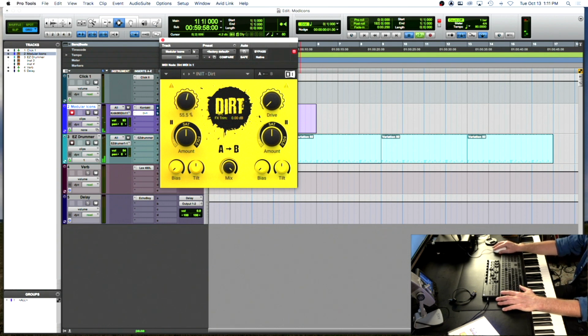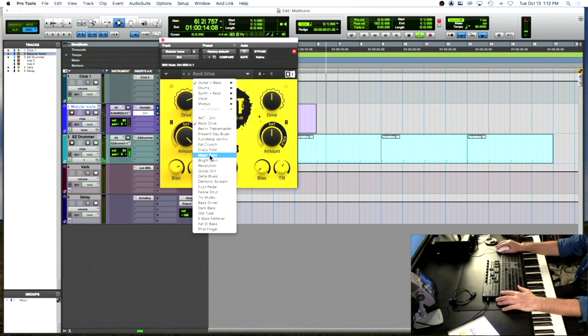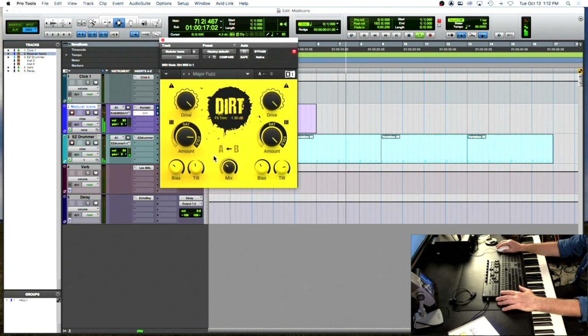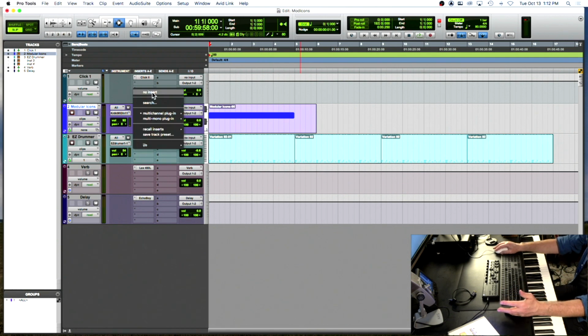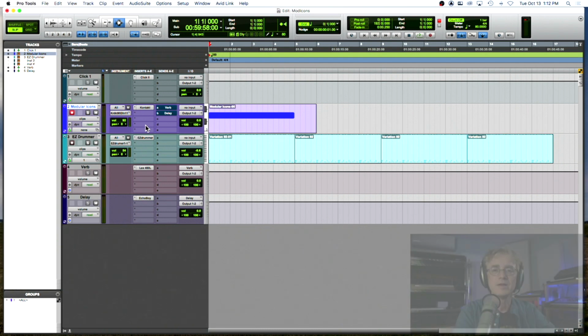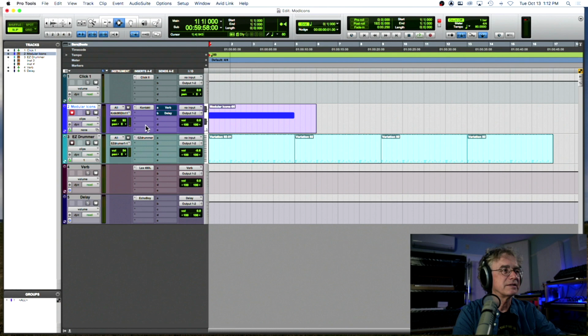Let's turn up the drive. So once you get a sound up, you can do further sound design with plugins after the fact.